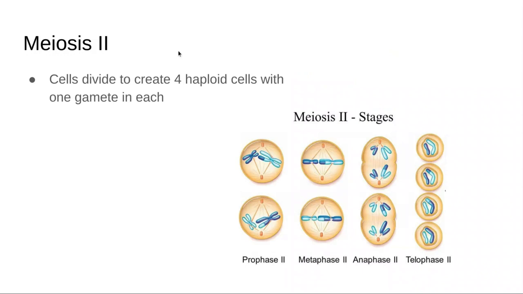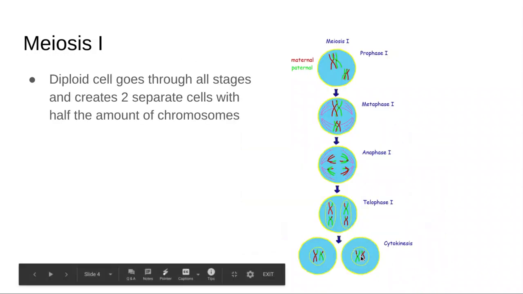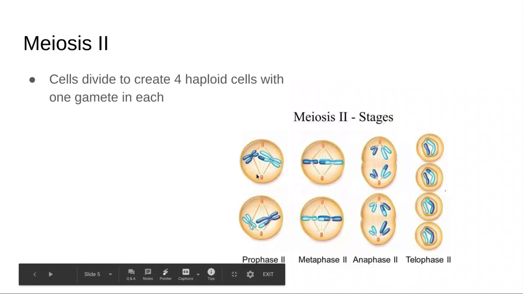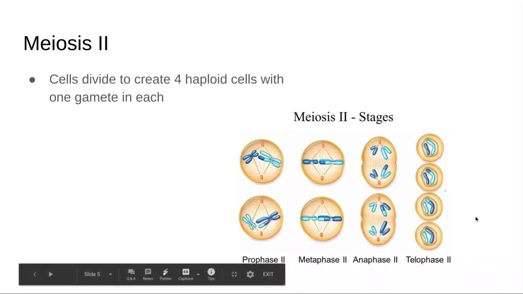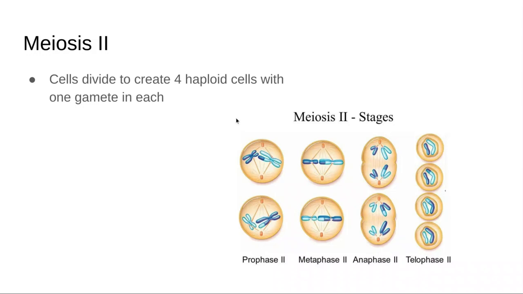Now going to meiosis two, you're going to get this same product right here. You're going to take the product of meiosis one, and essentially you're going to split apart the chromosomes and create these sex cells that have gametes in them, which are basically the sister chromatids of the chromosomes that you had. Okay? Now that's what you're going to get as a result of meiosis 2.